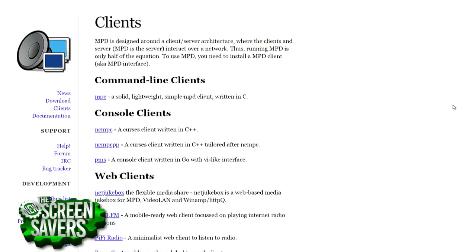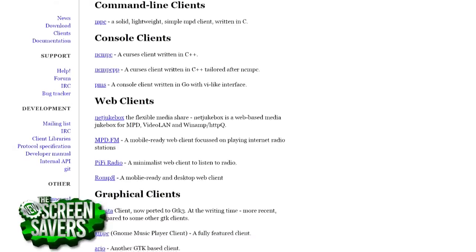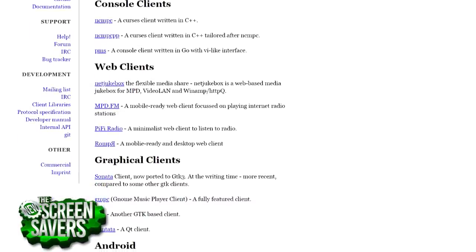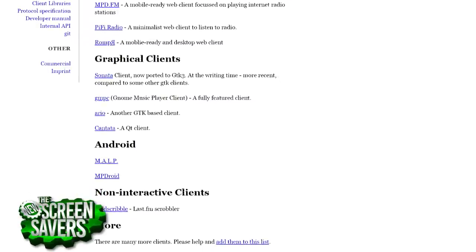I've got several people in our makerspace that have done something similar to this, actually using a Raspberry Pi Zero and a little Bluetooth board. They make up all sorts of portable players that can take their music basically anywhere at that point. So that's the first recommendation I have.